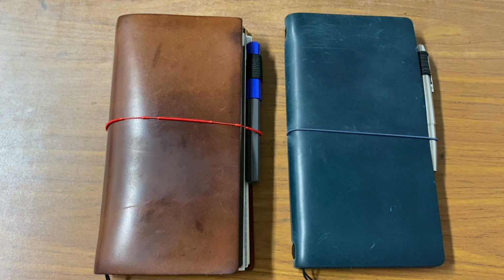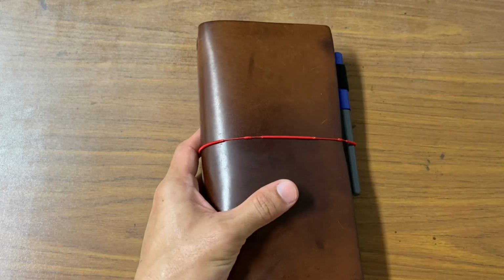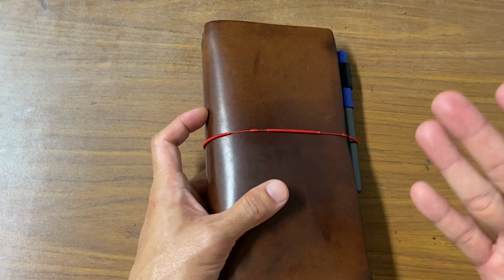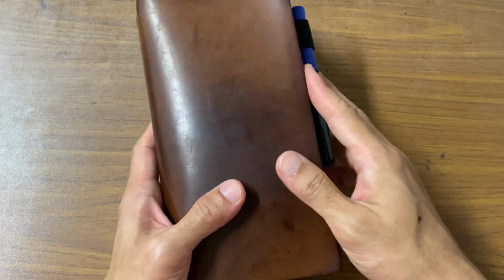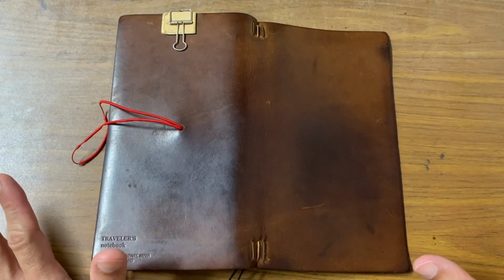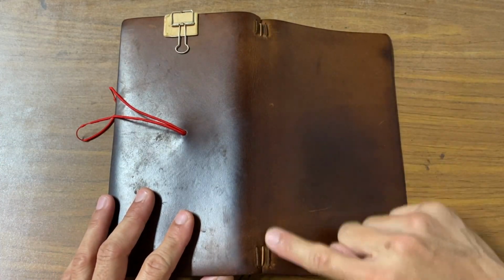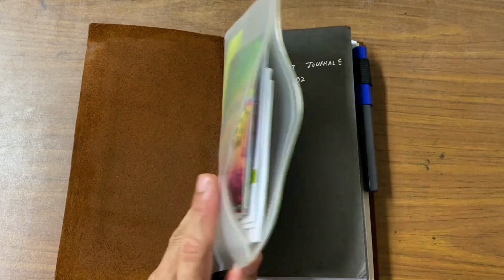First thing, what exactly is a Traveler's Notebook? A Traveler's Notebook is what I call a notebook system. It's a system that you can carry along with you to your work, to your school, or you can even keep it at home. It is very portable. Basically, a TN is just a flat piece of material like this leather. It comes in different materials like fabric, felt, leather, faux leather, you name it. Typically, you will string elastics across the spine of the TN, and attach what we call inserts.